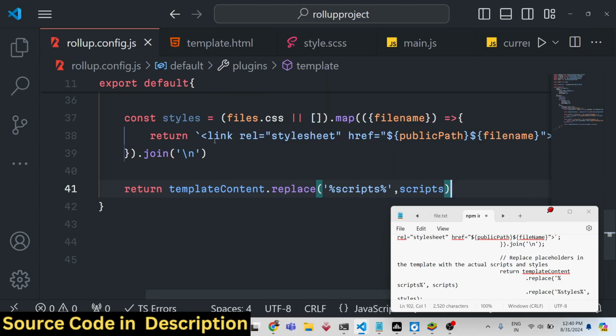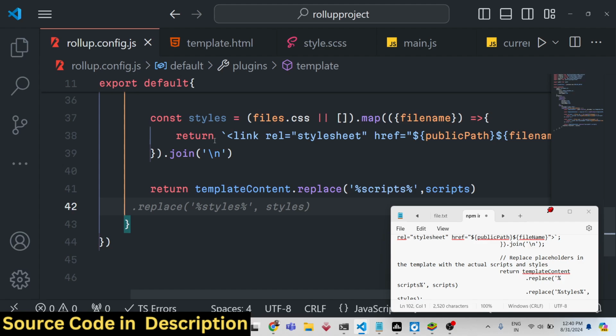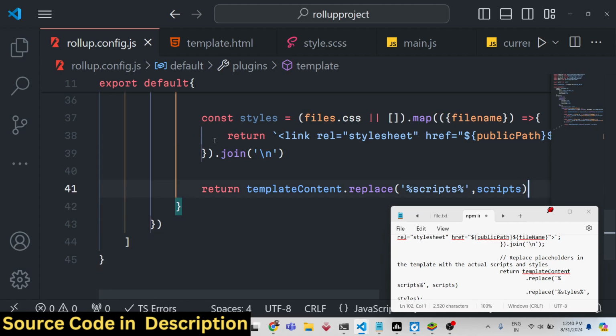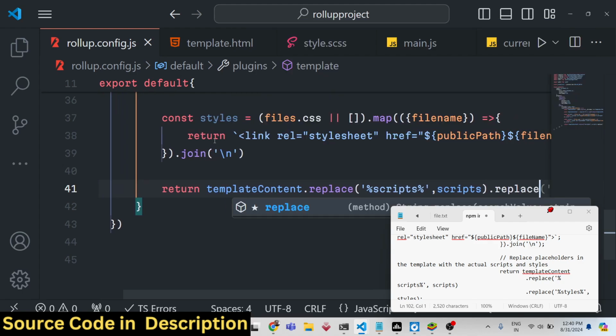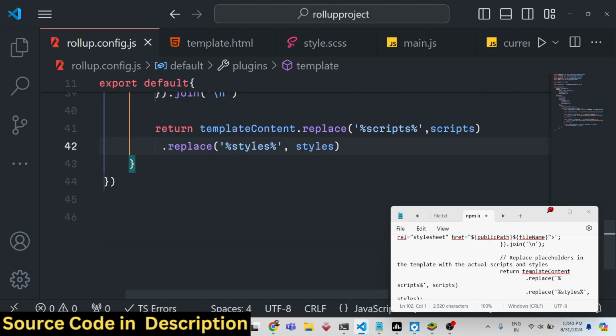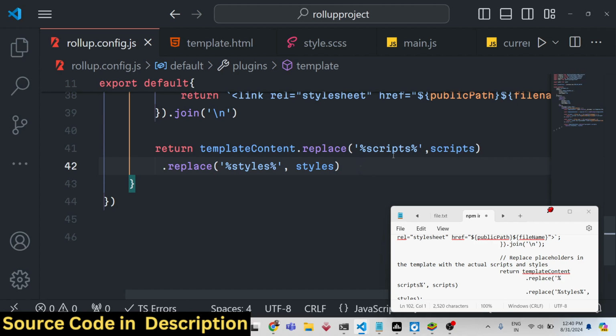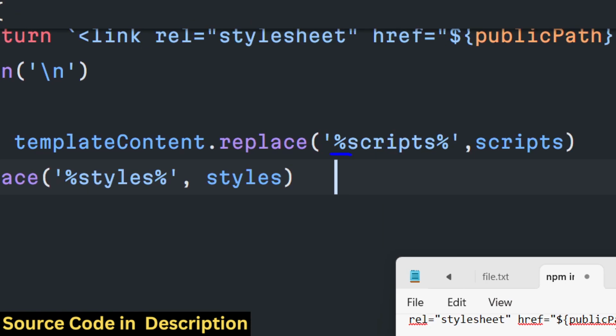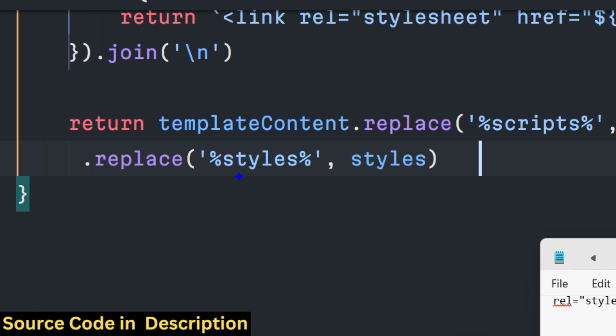So this is actually the content we will embed. And again we'll be using another replace. This time I can do it in the next line like this. So we have declared two variables right here. First is %scripts and %styles.